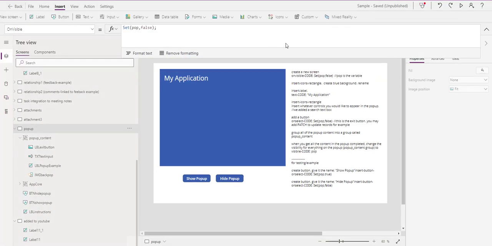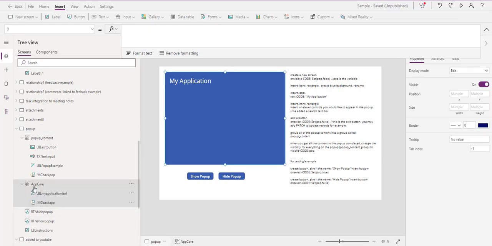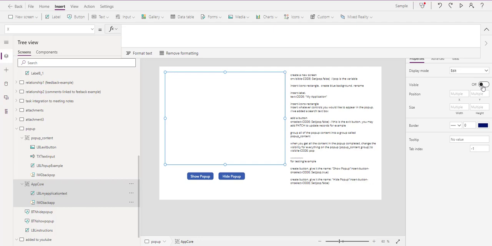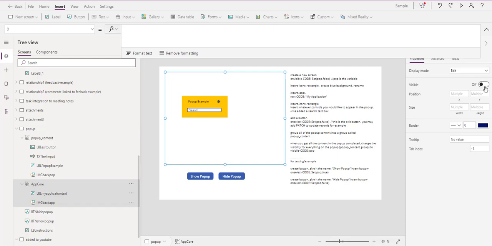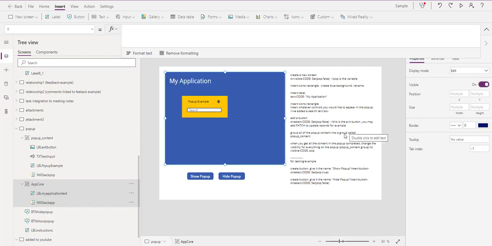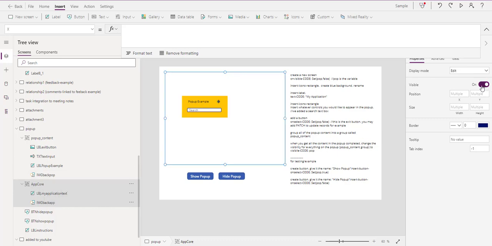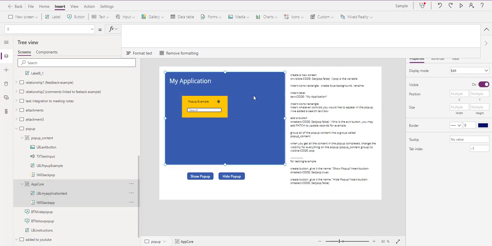It's really very simple. And then this is the application background. Now we did go ahead and set this into a group. Because they're all in a group, we can say non-visible. So when we do that, we can easily remove something from the screen when we group it all together. So I want it visible, but we can do that. And for any of you that work with graphic programs, this is like a layer, right? This is just a different layer that we can turn on and off, or we could turn this layer on and off based on global variables like we showed you here with the visible pop with this pop-up.